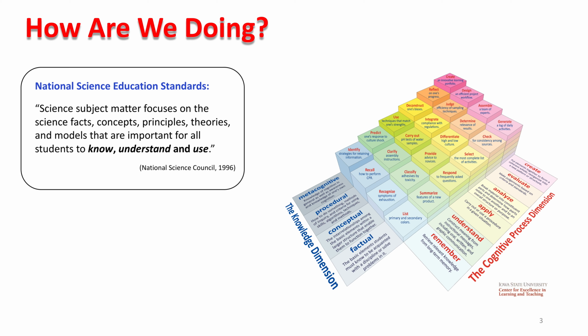Well, the National Science Foundation, the National Academy of Science, the National Science Council, has a really famous quote. They say, "Science subject matter focuses on the science facts, concepts, principles, theories, and models that are important for all students to know, understand, and use." Well, this is a textbook sort of statement for teaching a class because students have to learn this stuff. They have to know it. They have to understand it, which goes like, their brains have to process the data and they'll eventually have to be able to use it.